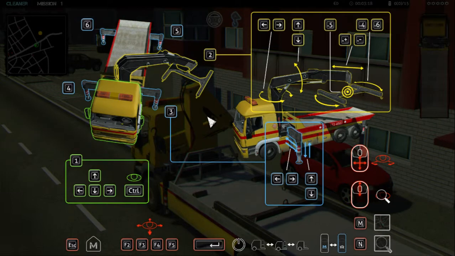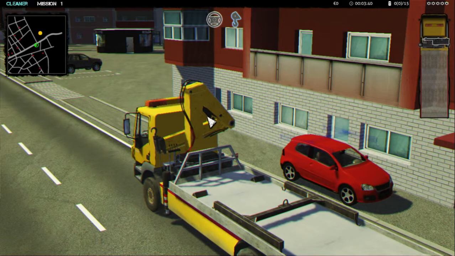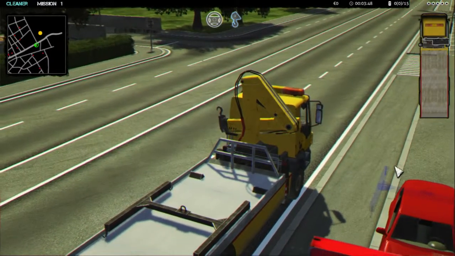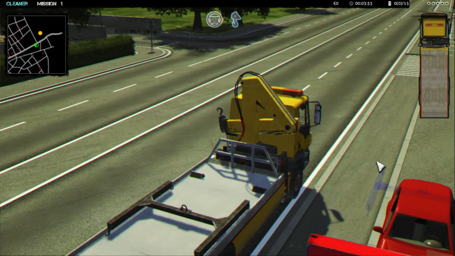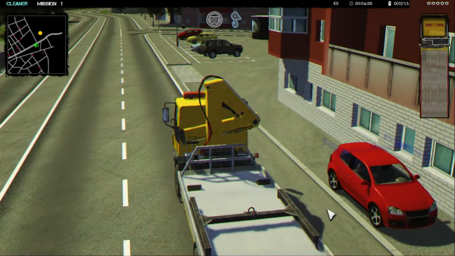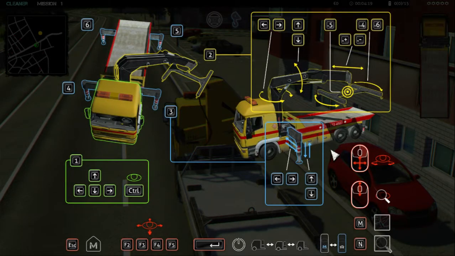And then how do I extend that? Up and down? What? What on earth? Do I drag you? How do I pull you out? What on earth is this? How do I... Okay, I'm very confused right now.